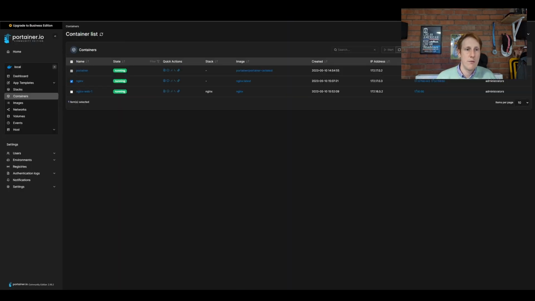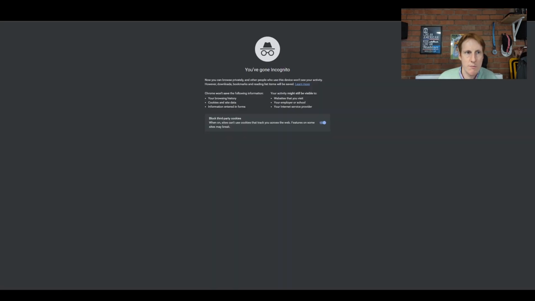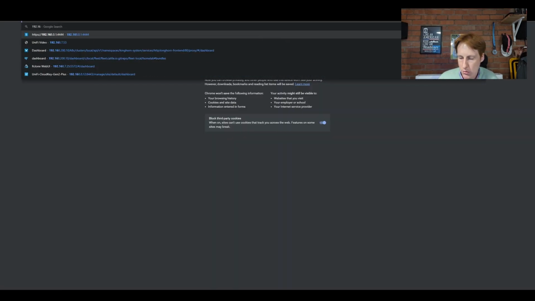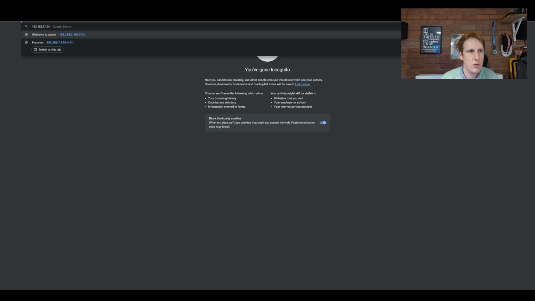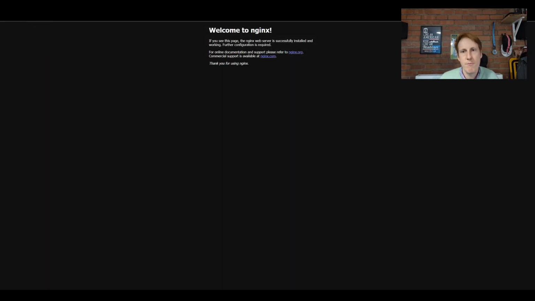So back in Portainer, we can now see that we have another instance of Nginx running. This one's called nginx-web-1. And again, you can specify in that Docker Compose file the name that you want. Simply name, colon, give it the name you want. So let's see now. That's bound to port 80. So if we go into our browser and we do 192.168, you put your IP address in there and simply hit return. We don't need a port number. Make sure it's not auto-completing. And there we have it. Nginx installed using Docker Compose.